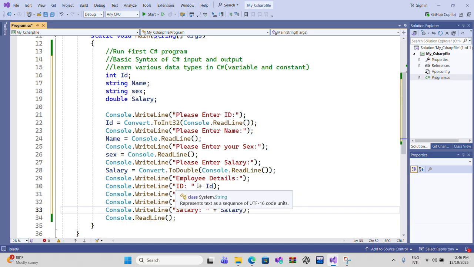In order to format output, you can write the traditional C# format string, but I have one way that we call string interpolation.